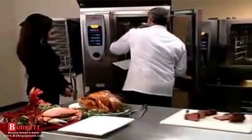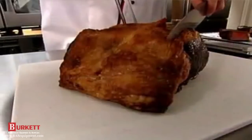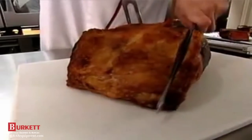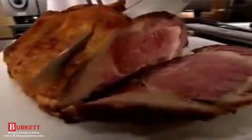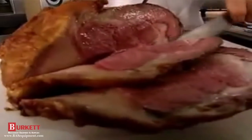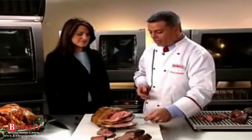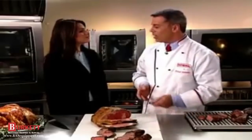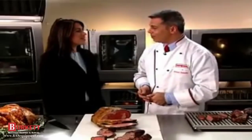If you like that grilled steak, you've got to see this roast cooked overnight. You start the cooking process in the evening shortly before you leave, and the Self-Cooking Center does the rest. When you come in the next morning, you have a beautiful roast with minimal shrinkage. Look at these slices — a perfect medium all the way through. Consistent from start to finish.